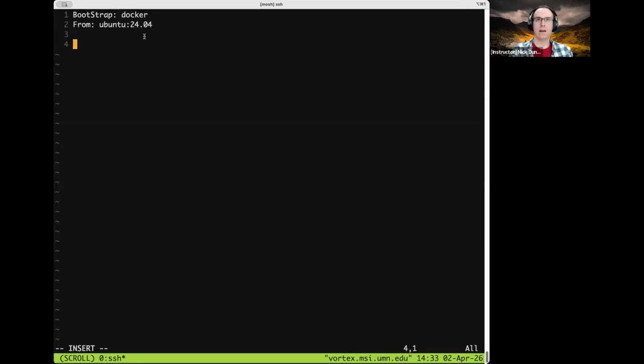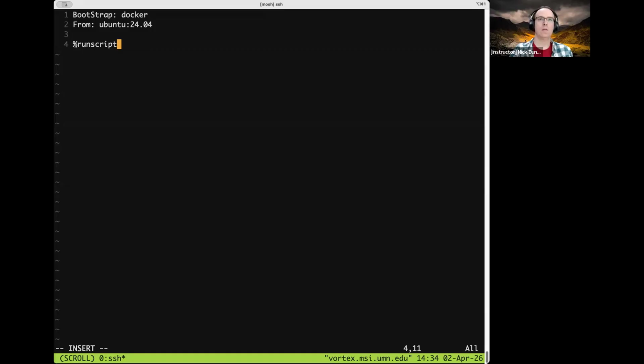We could just leave it at that if we wanted to and say, I just want to grab exactly that. And it would be a very interesting file. So let's give it some behavior in the form of a run script. And we'll see a couple of these different section headers for definition files that start with a %.